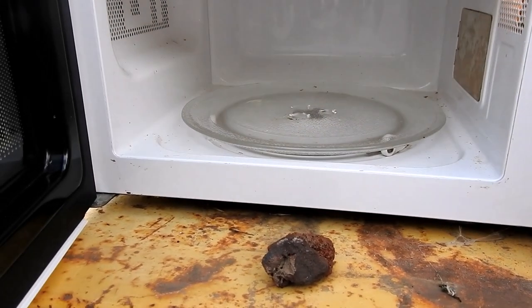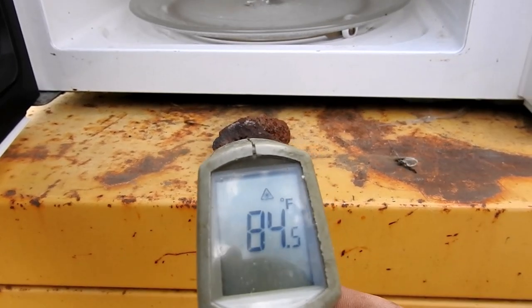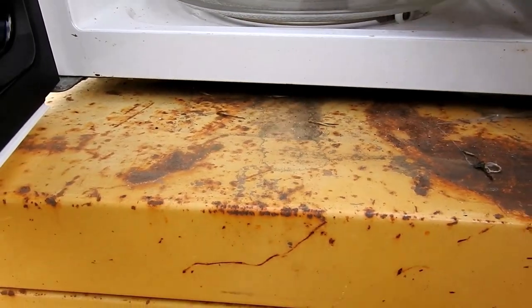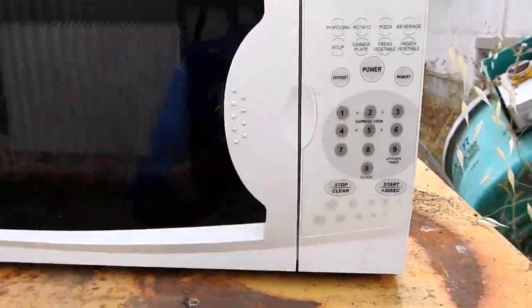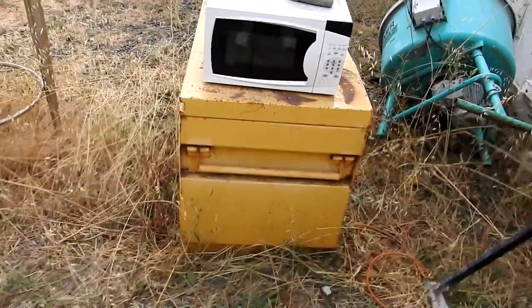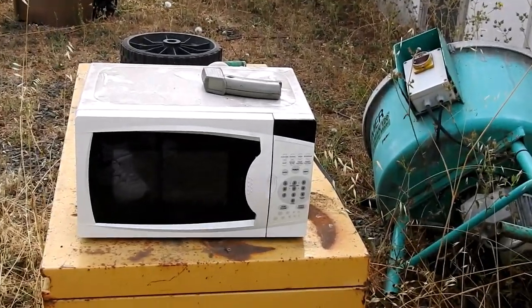So first piece of brick, and this is one of the ones that appears to have been melted, and we're getting that 85-ish in. Let's go with 1 minute. Into the tripod. Five, four, three, one, off blast.